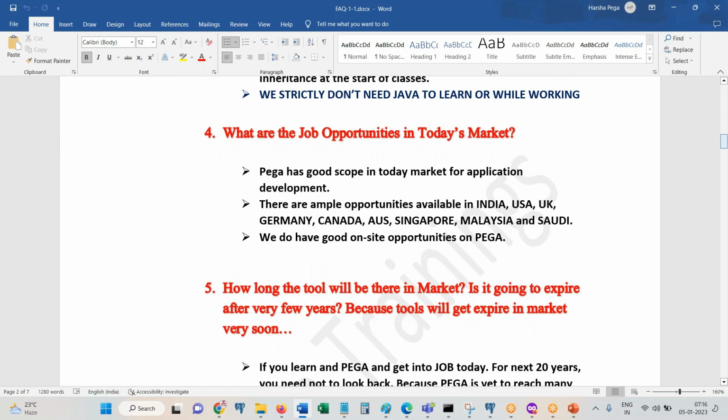And what are the job opportunities in the market? So this is a pretty much open question, and there are no job opportunities today in the market for freshers on any technology, I think. What is the reason for this? Because of recession. So at present India is somewhat better, but for other countries it is too bad. The situation was too bad in other countries. We are somewhat in a safer zone compared to other countries.